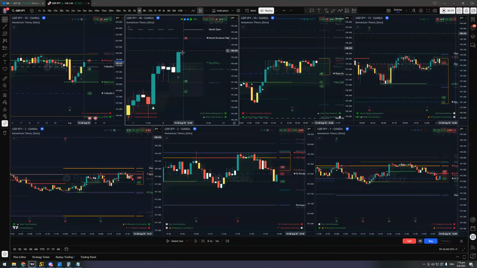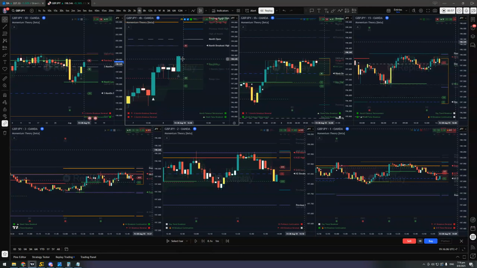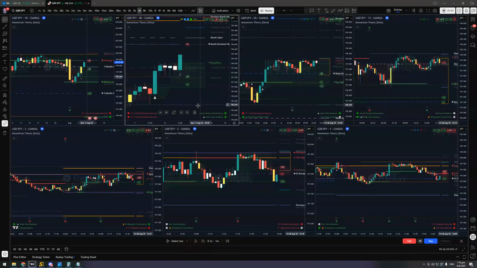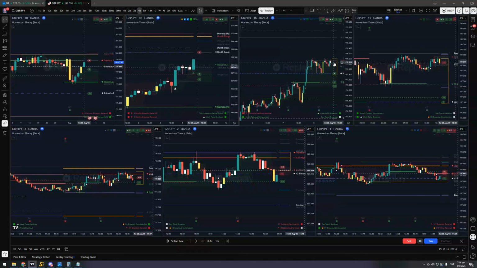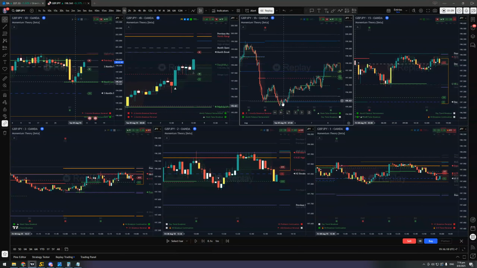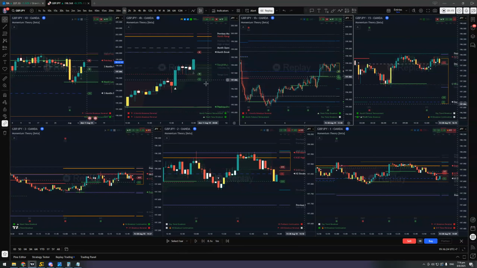If this H4 bar closes where it is right now, then this is going to be a trend retracement setup. Trend retracement setups, I want to see higher time frames push strong in one direction, and we have that bullish directional bias. Momentum time frame has been triggered. We've triggered the previous week low early on in the week. It's a breakout week, and we've also flipped the breakout level. So very good confluence for buys here.